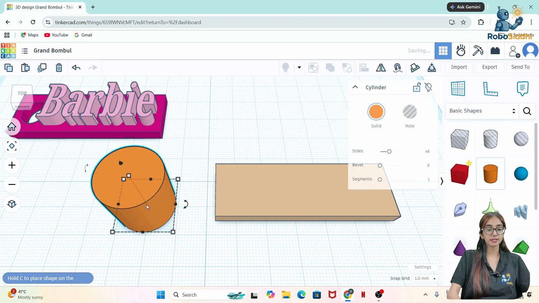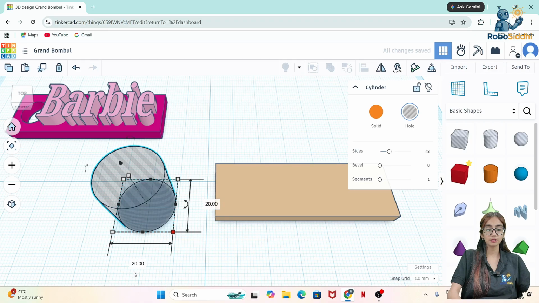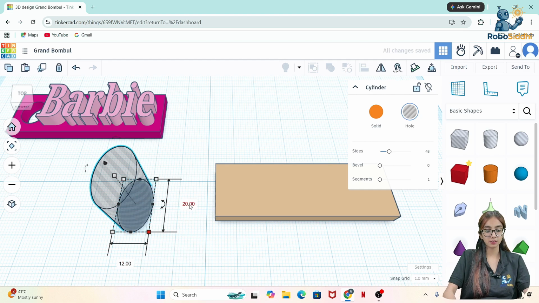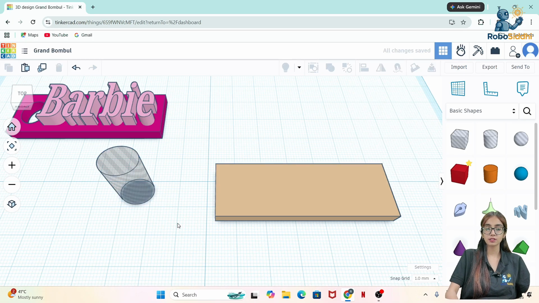So I'll drag down a cylinder, I'll again make it hollow. Okay, so now I'll change its measurements. I'll change this to 12, same as the earlier Barbie keychain. I'll change it to 10. Right. So this is the accurate size for our hole.